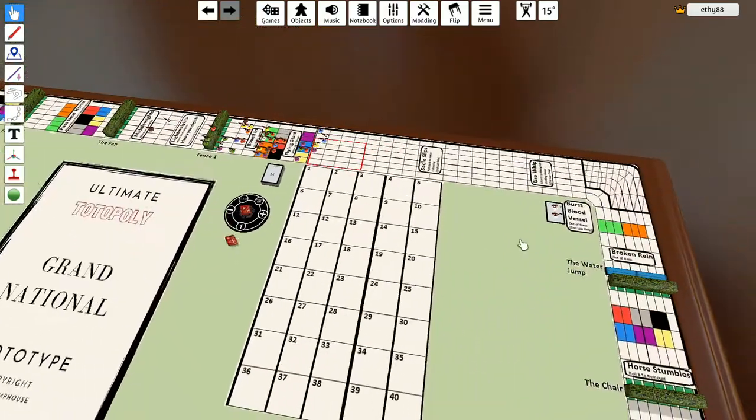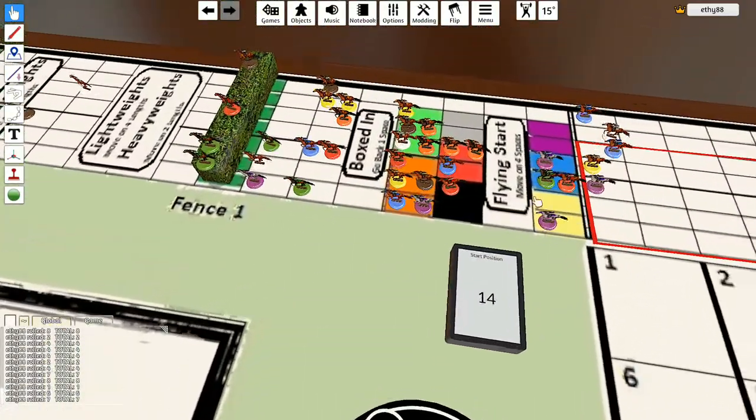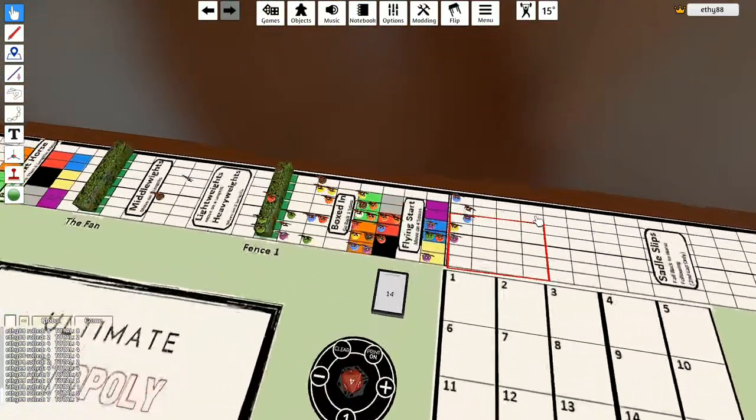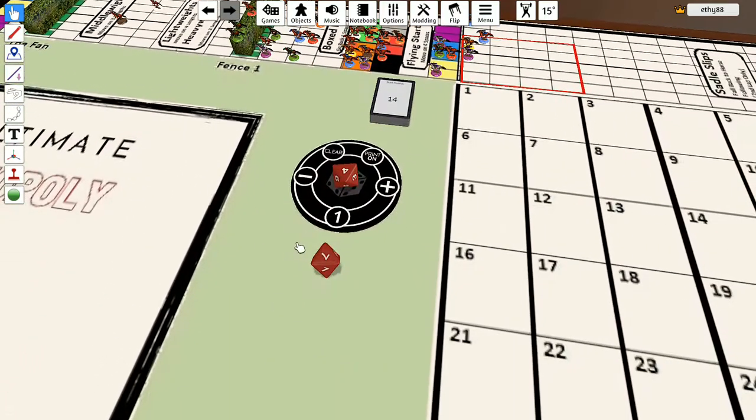Paddle Boat Captain. Where are you, sir? He's all the way back out here. He rolled a 7. 1, 2, 3, 4, 5, 6, 7. Taking the outside.